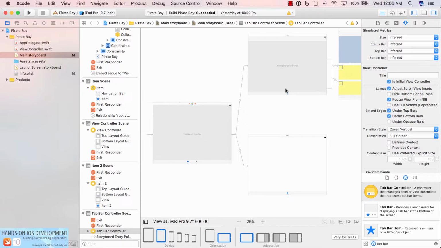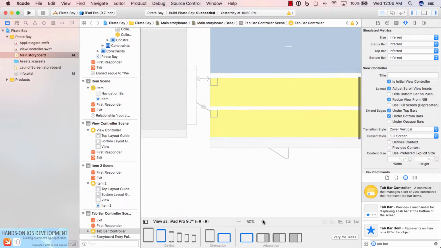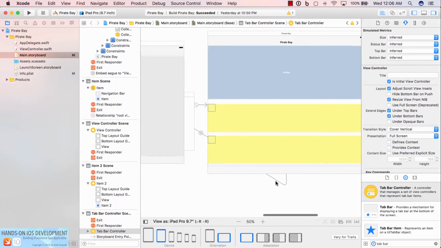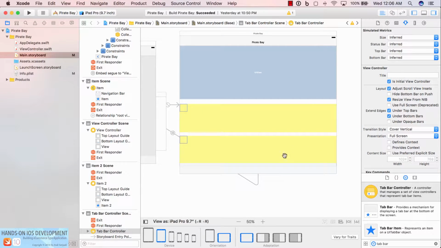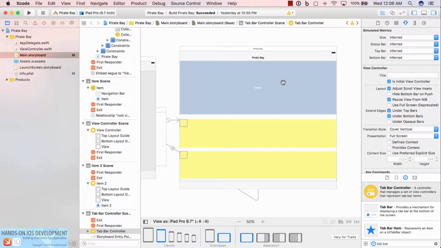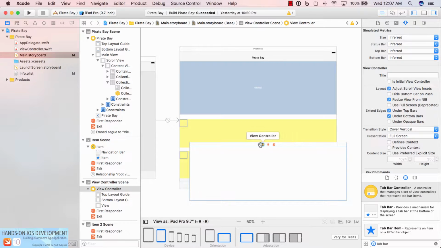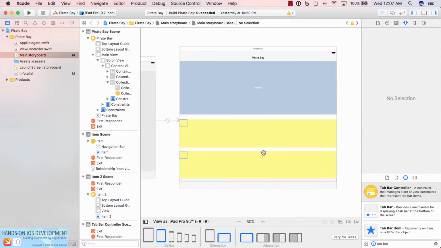So now we can continue designing our home layout. I'm going to zoom in. And when we dragged in the container view in the previous lecture, by default, the container view will have a view attached to its container. And we will not use this default view controller, but instead we're going to bring in the page view controller. So we can click on this controller and remove it.